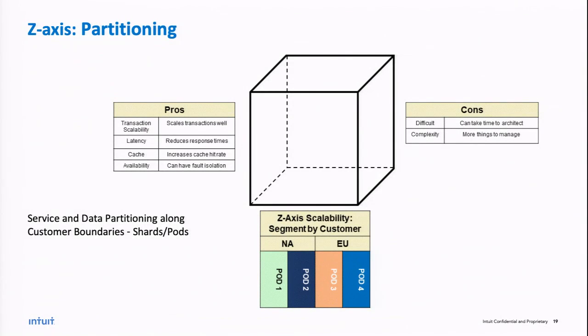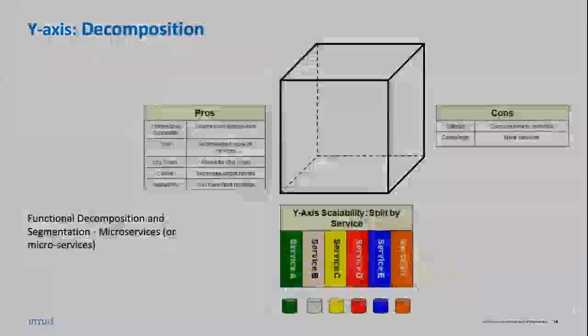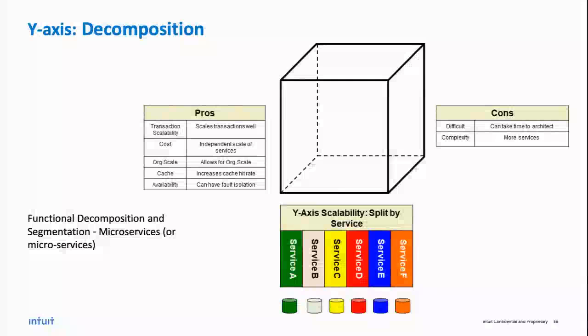Sir, yes, please. How is the y-axis different from the z-axis? Yeah. So the y-axis, this is functional decomposition, right? You talk about the total feature. Think about Amazon. Some sellers will upload a product and buyers will buy it, right? So it is functionally decomposed. I can run my seller service in a different microservice altogether, and I can run my buyer service or order management in some other service. So functionally, I am decomposing.